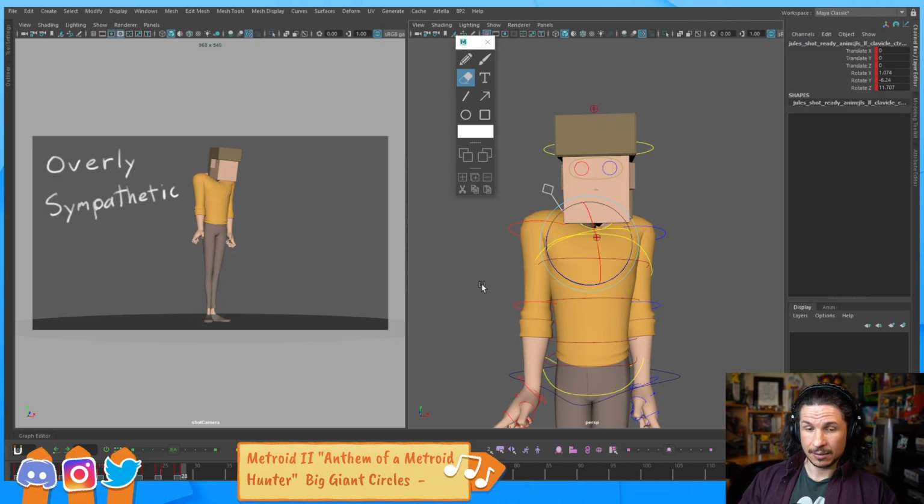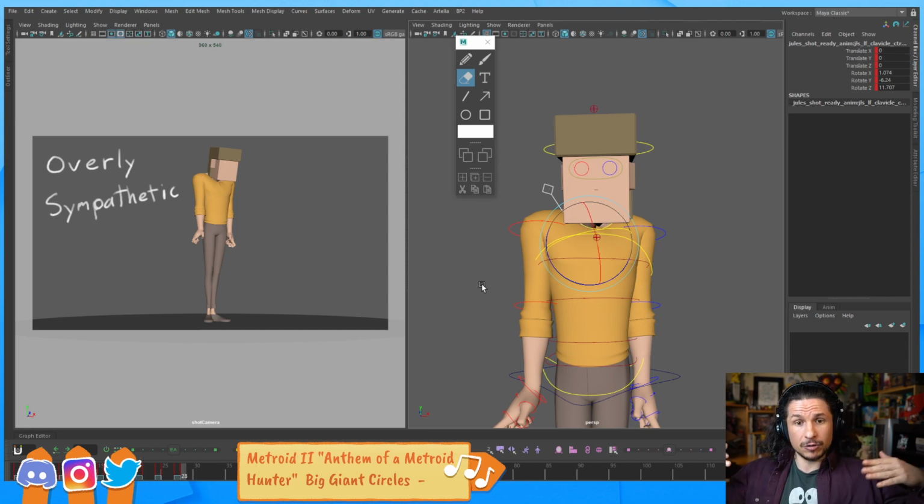Nothing more. Now, does that mean that we always have to pose them? No. But we need to have a reason for not posing them. If the character is supposed to be frozen in ice and just in a T pose, yeah, then we don't need to pose it. Otherwise, think of where that clavicle should be. So that's pretty much it. Those are the common issues I see with clavicles. And again, it really boils down to just posing them. Really, you just have to pose them and think what they are doing.